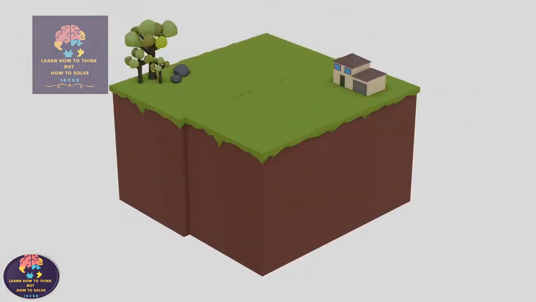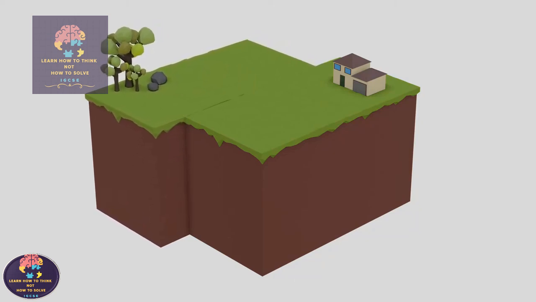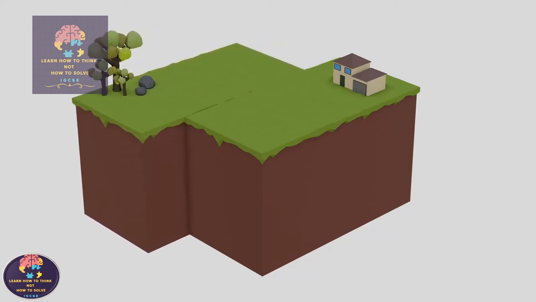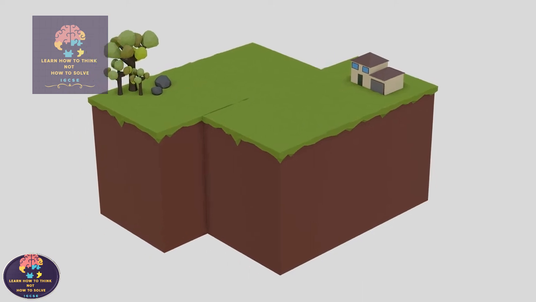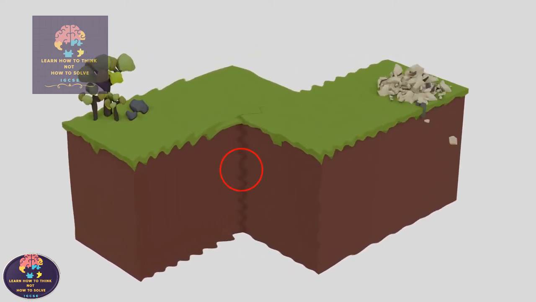Where two tectonic plates are sliding past each other, either in opposite directions or in the same direction at different speeds, the edges of the plate get stuck on each other as they grind past, and you probably know the rest by now. It builds up energy, and after a while, they jolt back into moving again, and the energy gets released, causing the ground to shake.